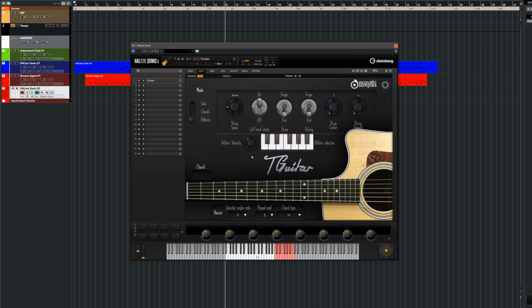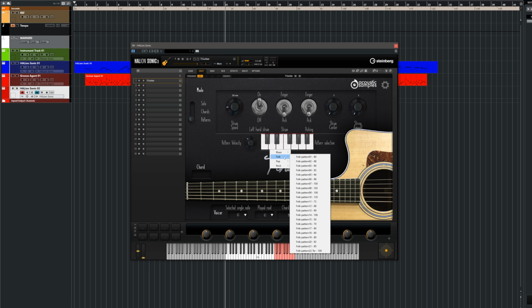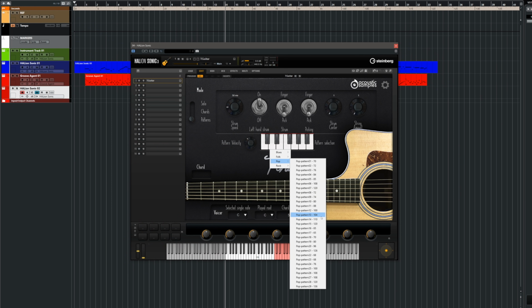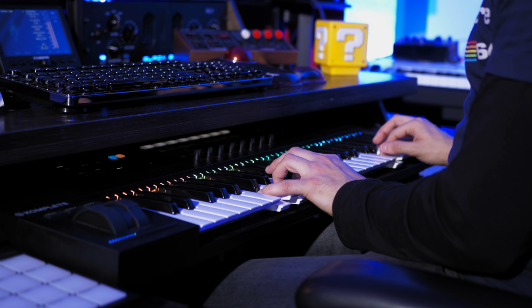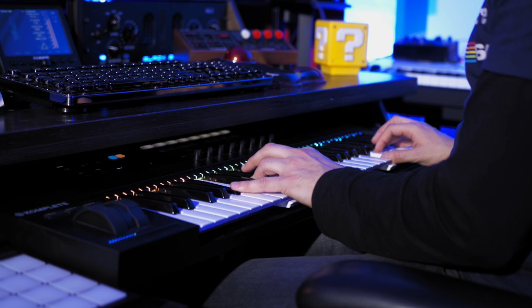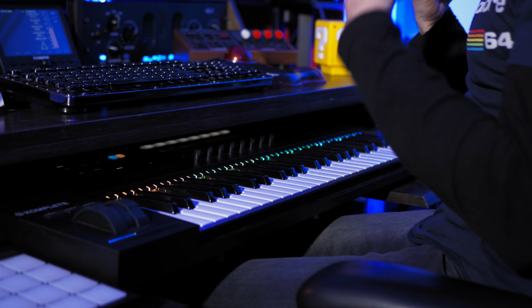Maybe the one that is on the D. Maybe this is too busy for me. I can just click on this and I can go and select each one of these patterns. And it's very easy to select patterns. This is really, really important because there are many libraries that have so many patterns and you're lost and there's no way to know which chords each pattern has. This is very simple. You can say I want a pop pattern and I can go like this. And I can trigger them that easily.